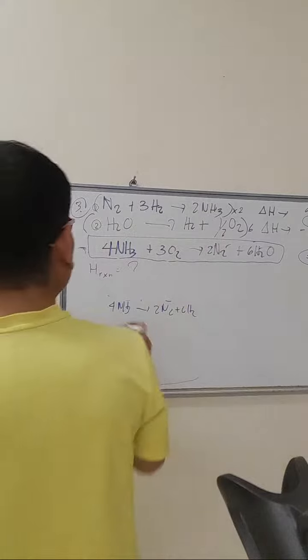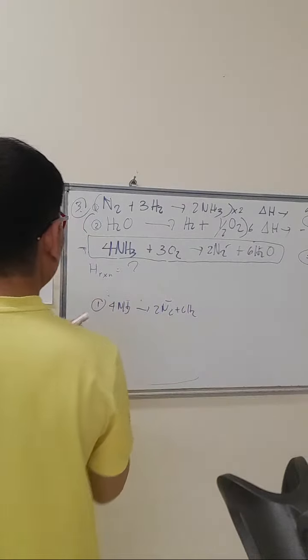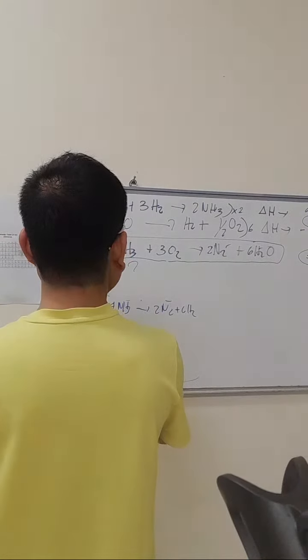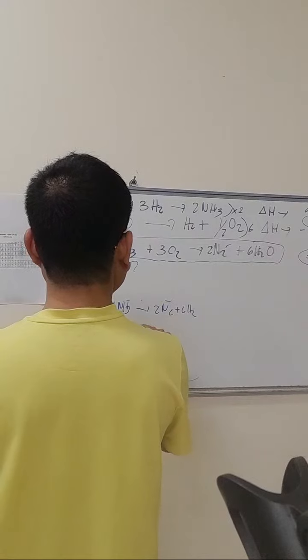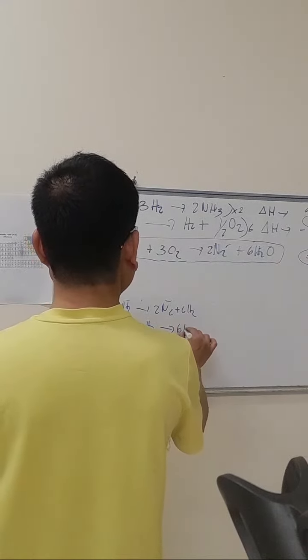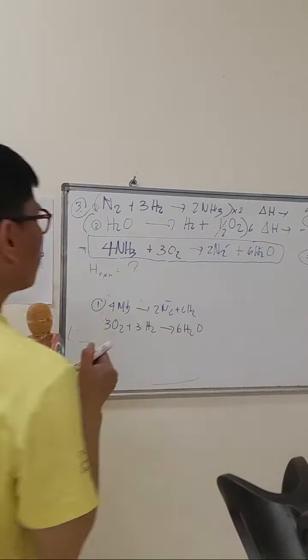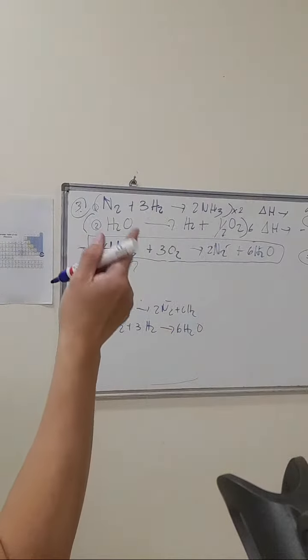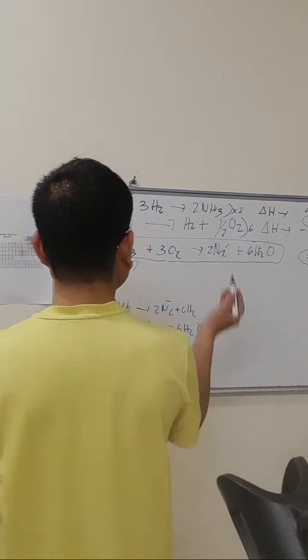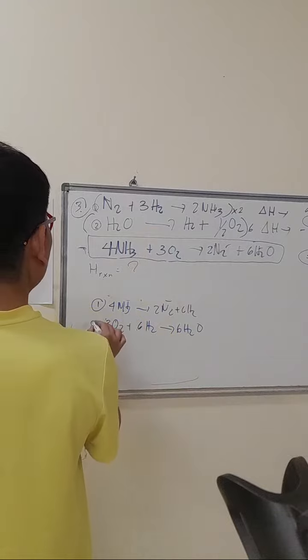So equation number 2, multiply that by 6 as I told you a while ago. So again, reverse. It will become 3O2 plus 3H2 is equal to 6 moles of water. Again, review. 6 times 1 half, 3. 6 times 2, 6H2. Okay, and 6 moles of water. Add them both. This is equation number 2.